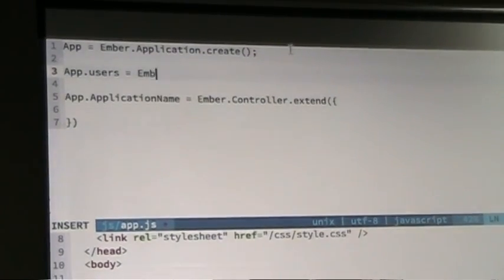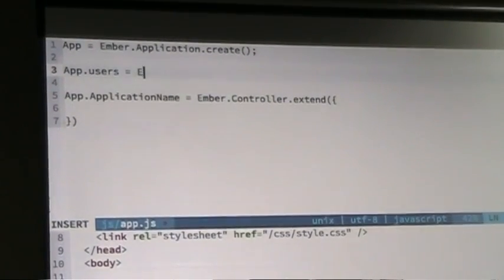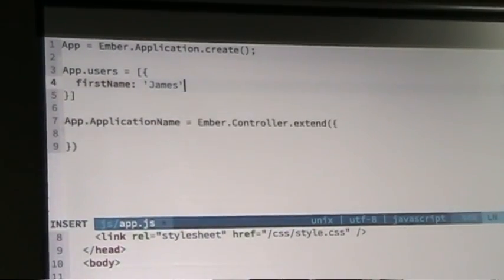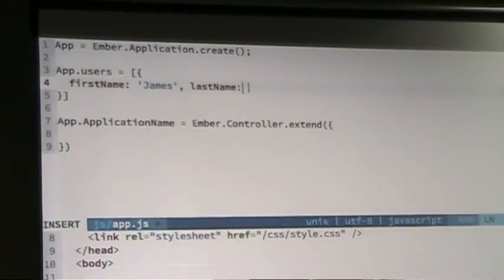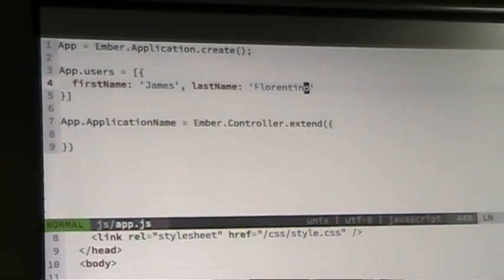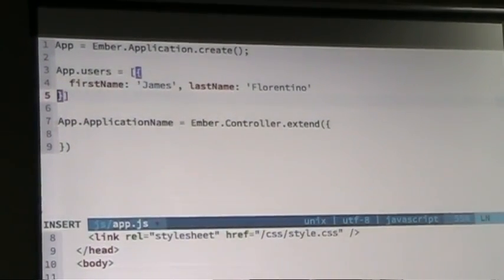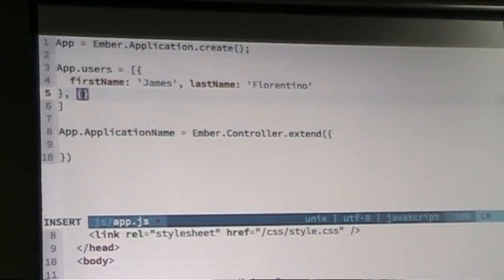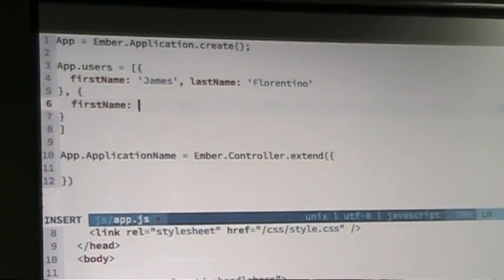So let's create, I don't know, maybe just an array or something. First name, last name. Let's create a sample JSON file here. There we go.